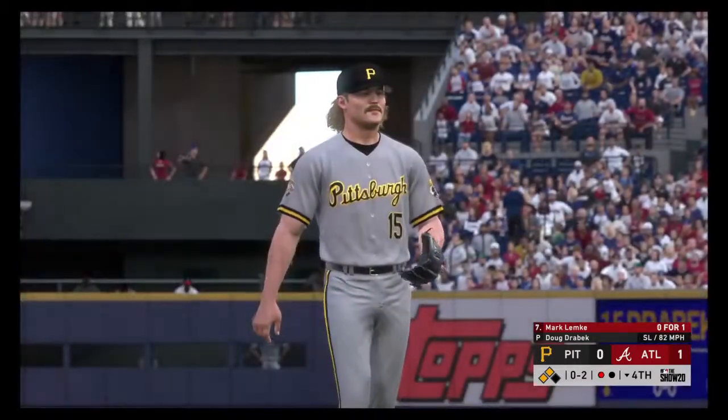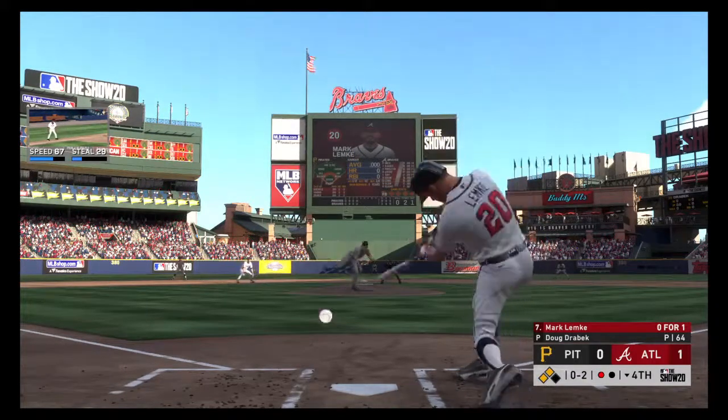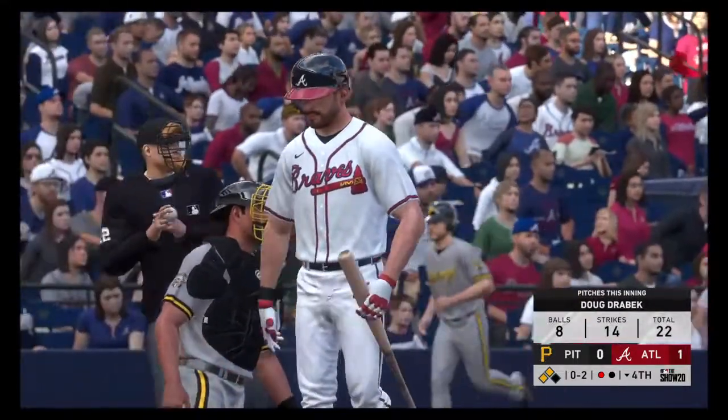Swing and a miss on the slider, and he's quickly behind 0-2. Not much you're going to do with that pitch right there. You have to catch it out front before it even breaks, and even if you do that, it's a tough pitch to keep fair. Did a good job to shorten up and protect the plate, and he'll have another shot at it here.